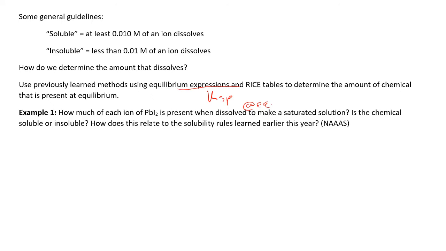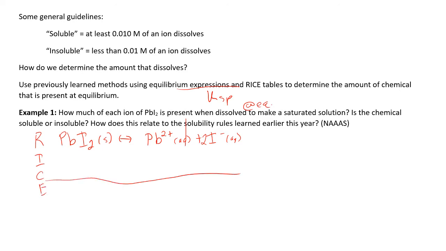So let's tackle that part first. If we have that same reaction, the lead iodide solid forms an equilibrium to lead ion and iodide ion. There's two of those. We can set up a RICE table and see how much chemical we have. Now, here's the beautiful part that I love first. We can set this up. This is solid. We don't care about solids. It's not in our equilibrium expression. We do not care how much is there at all.